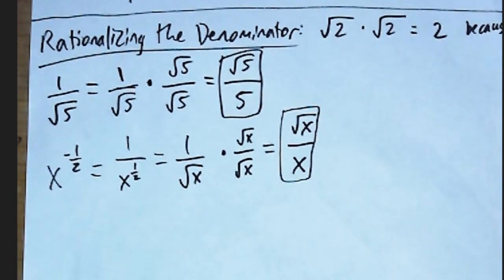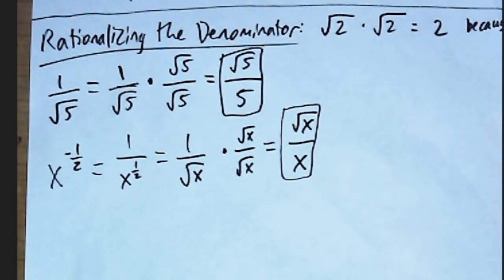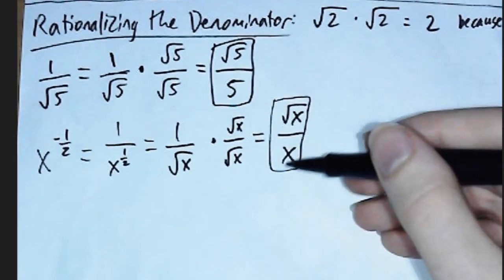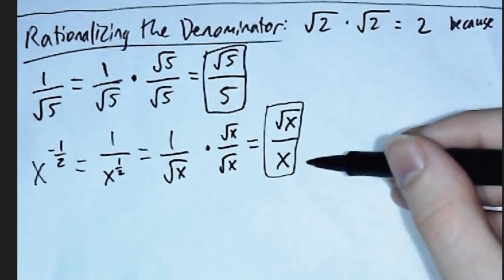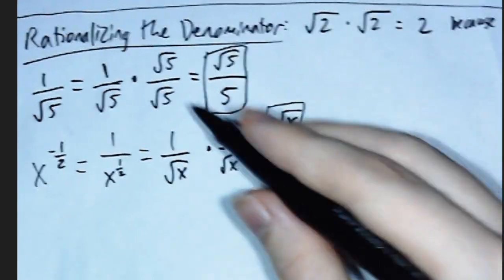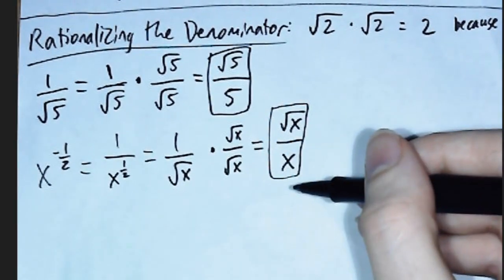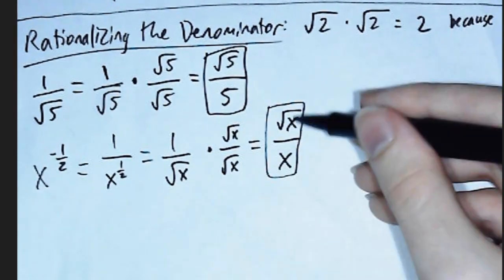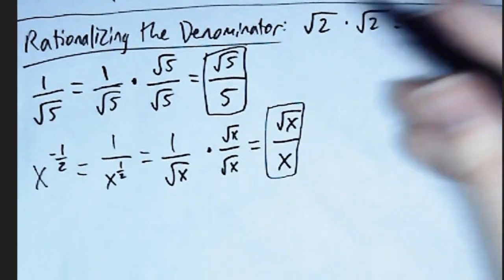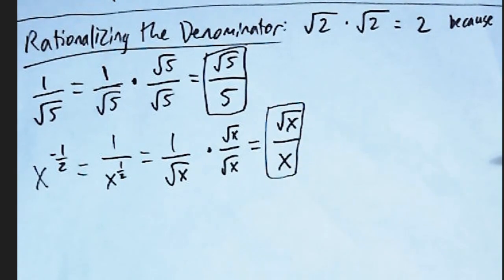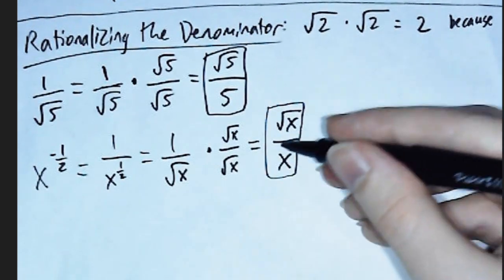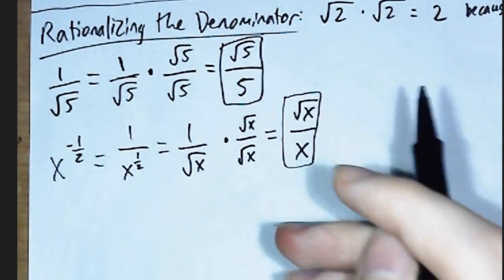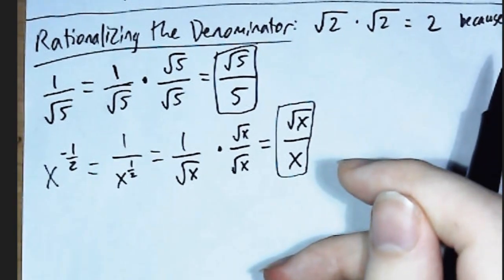All right. So now, oh, one more thing. You might be thinking, wait, the square root of x, we have to put absolute value bars here. You are correct, we do. But at this point, when we're working with rationalizing the denominator in algebra 2, we're assuming that these are positive. In pre-calculus, yeah, we would put absolute value bars here for sure. But in algebra 2, it's not that big of a deal.